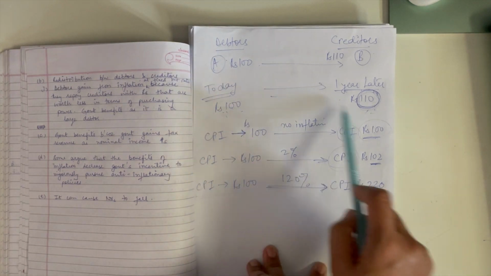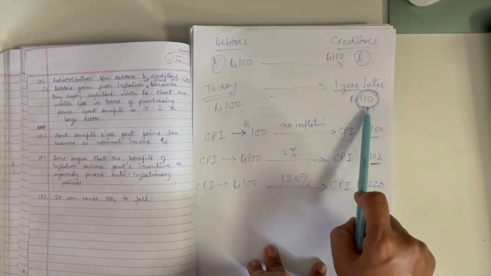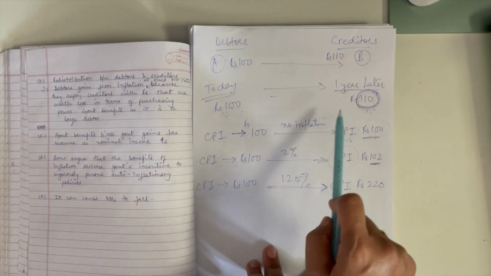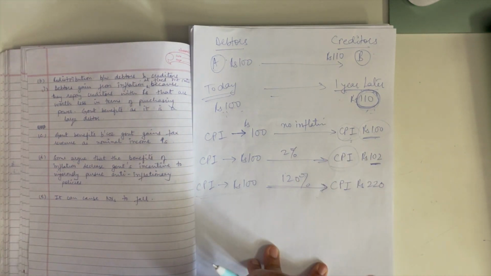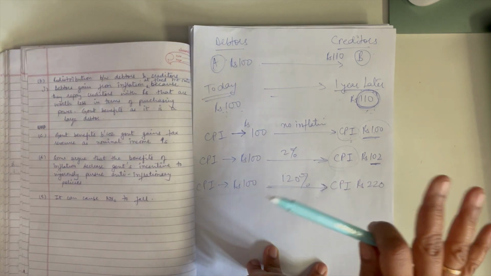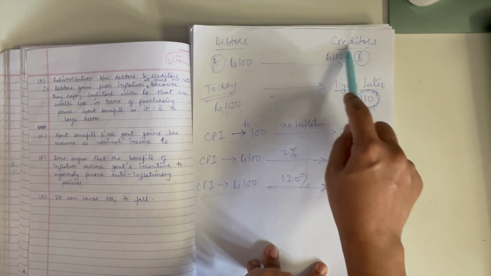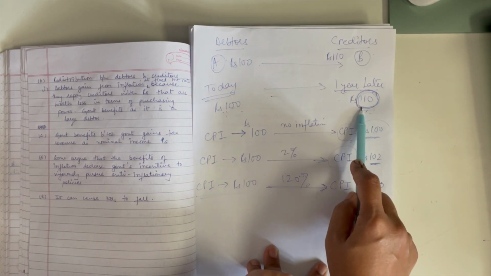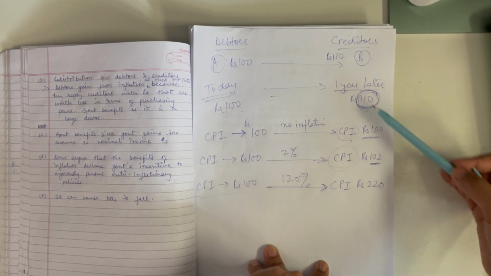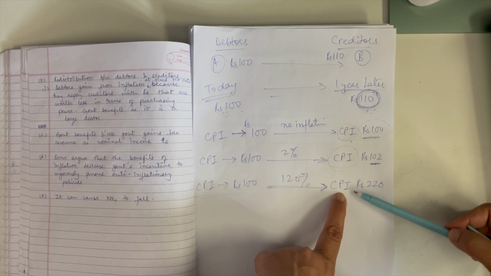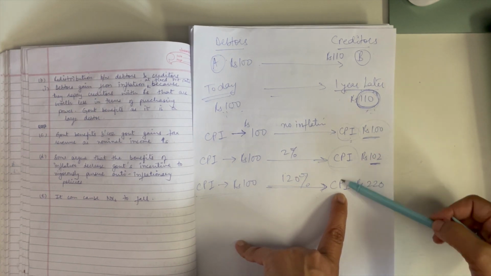So what has happened? Debtor A has given 110 after a year to creditor B. Now creditor B has got 110. I'm repeating it again: this was at a fixed exchange rate, fixed interest rate. So the interest rate wasn't changed due to inflation. At the fixed interest rate, creditor B was getting 110 rupees back. But now with 110 rupees, the creditor can buy only half of the same basket of goods and services. So he's at a loss.